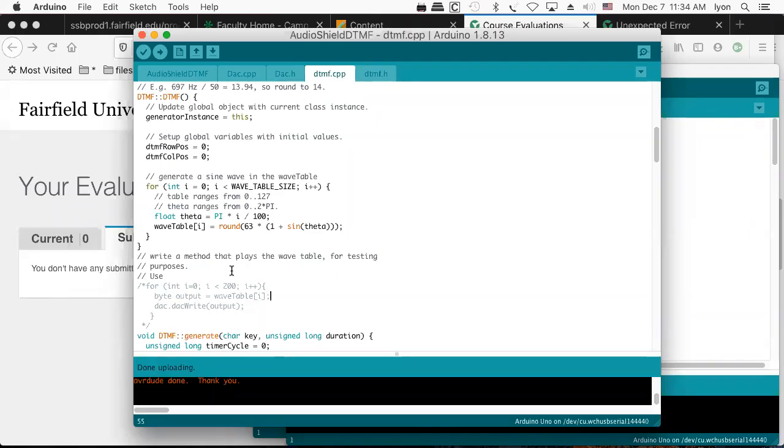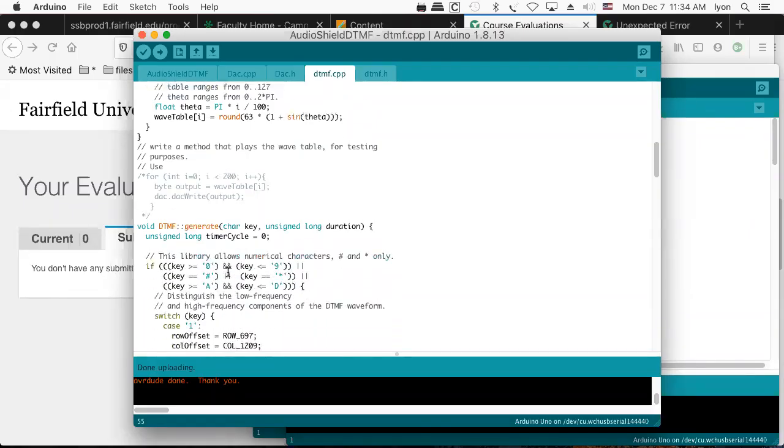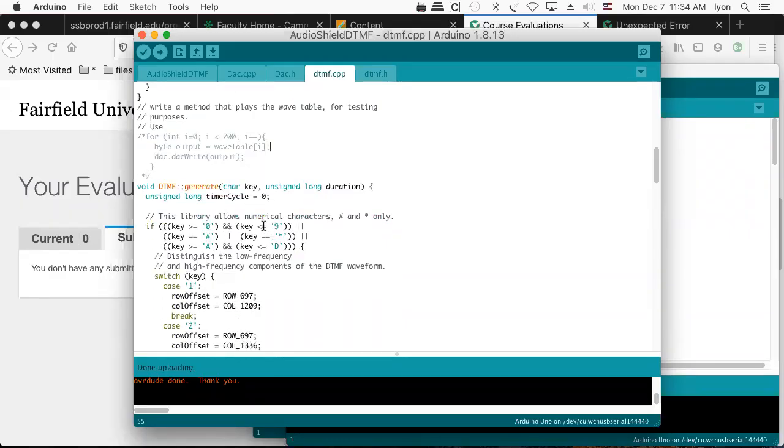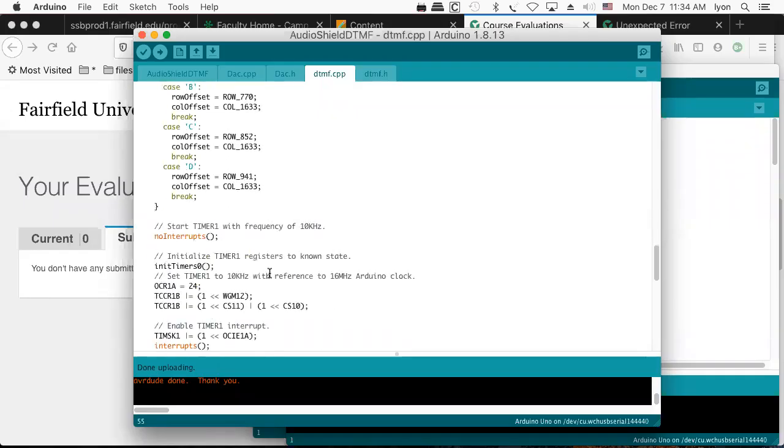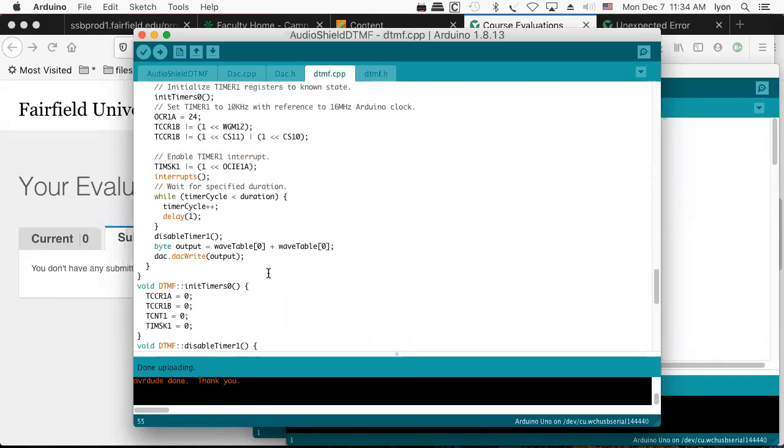So the question I wondered about had to do with this. Let's slow this down a little. Let's see what happens if we look at this DAC write. We're adding these two numbers together, so that's bound to double the range.